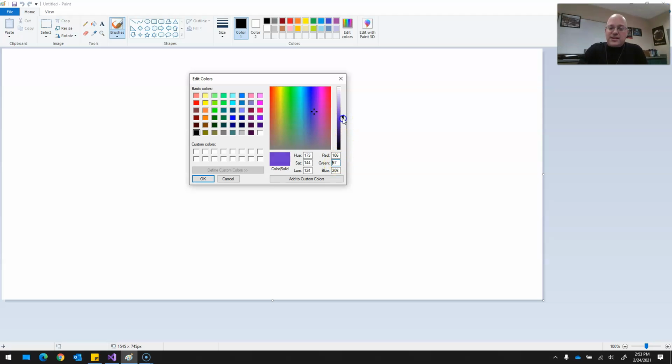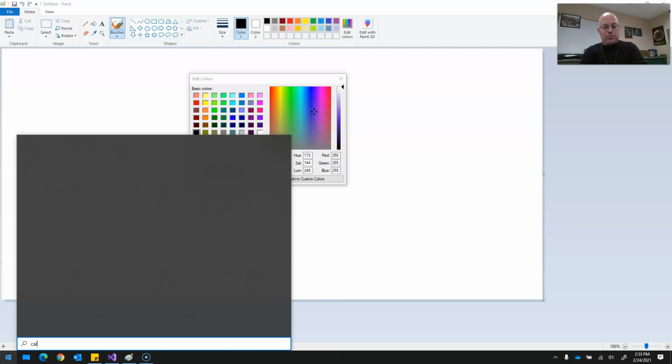And you can move this up and down and see what will happen: as it gets lighter, the numbers will get closer and closer. And as you move it down, they will go down, until, when you get to black, that's when you have a complete absence of color, 0, 0, 0. If I go all the way to white, that's when you have 255, 255, 255. So, from 0 to 255 is a total range of 256 numbers.